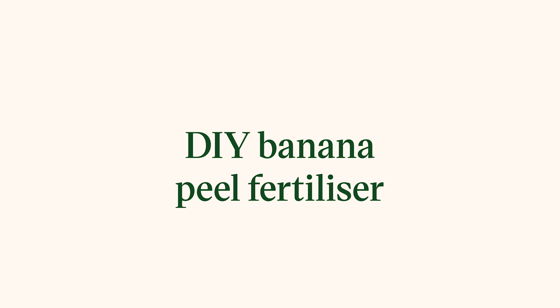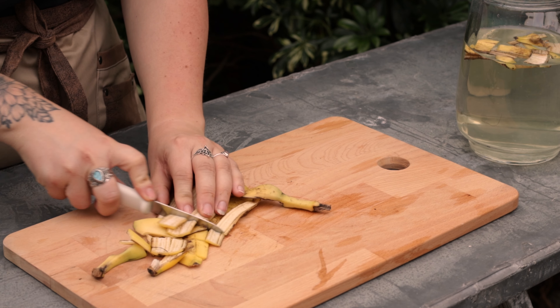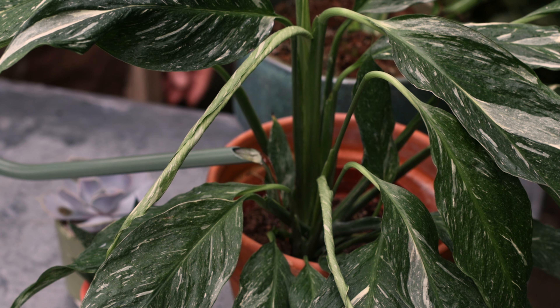Now I'd also like to show you a fun DIY hack, because we have plenty at home to make our own plant food too. One of the main components in plant nutrition is potassium, which strengthens the plant and its root system, makes it more resilient to diseases, and contributes to photosynthesis — crucial for producing healthy stems and flowers. Banana peels are high in potassium, so don't throw them out. Instead, chop them up, put them in a one-liter cup or bowl, fill it with distilled or rainwater using about three banana peels, and leave it for three days. After three days, dilute the mixture by adding five liters of extra water before giving it to your plants.